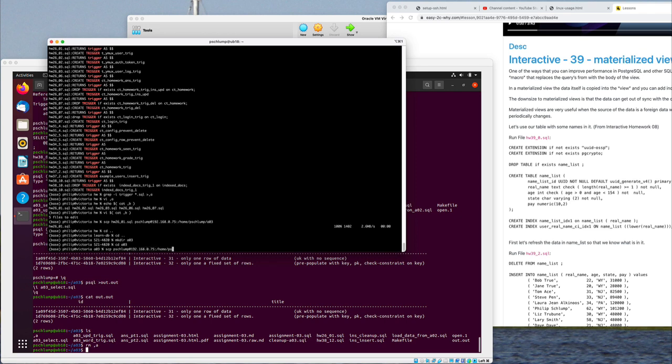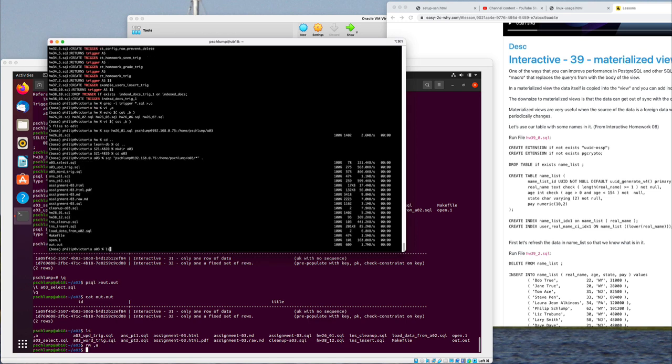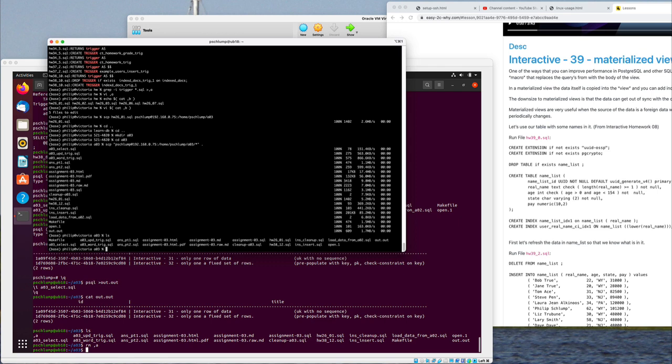It's home pschlump A03 star. I have to put that in quote marks or the star will get expanded on the local system instead of the remote system. So the quote marks there are important, and I just do that, and now I have all those files on my desktop that I copied when I got done, and I'm ready to turn this in.